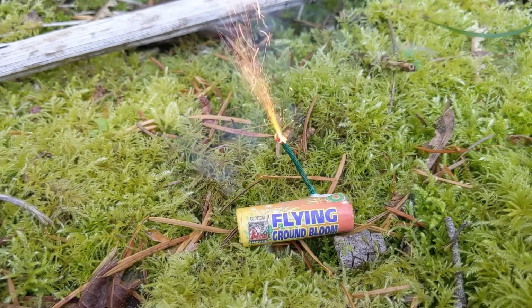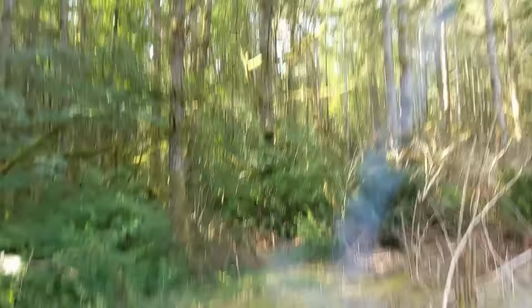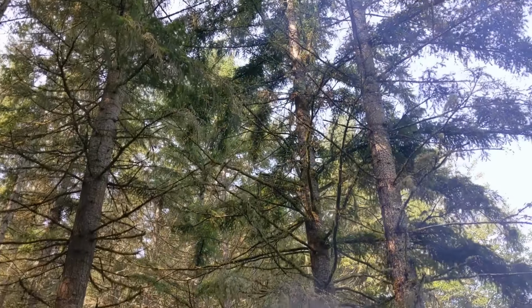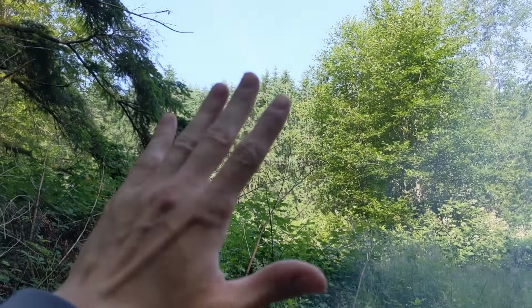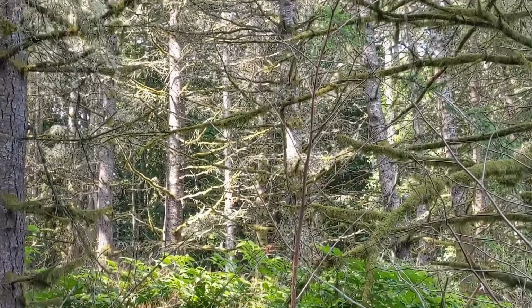Hopefully you guys will see what I mean by that in a second. Oh, look at that, everyone. That is so cool. Whoa! Guys, that thing just shot and took off. I mean, oh my goodness, I can hear it coming down somewhere. I don't know what it is about flying ground blooms, guys. They're actually just zip fireworks, and as you can see, they definitely make a zip sound.